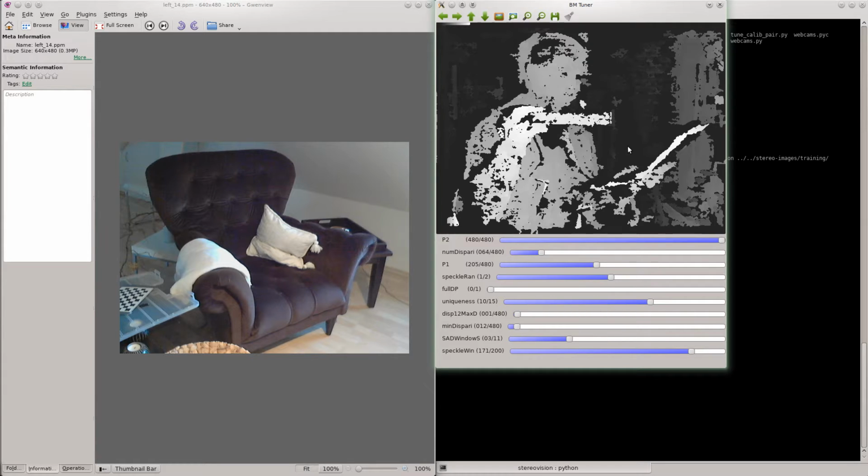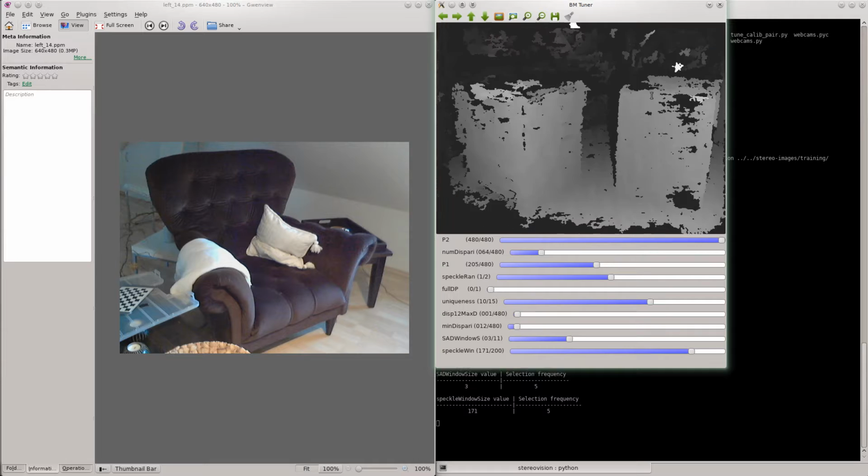So here, as you can see, we've got pretty good disparity on my self-portrait. You've got lots of disparity on the part that was closest to the camera, which is the camera itself. My head was slightly behind that. You've got different parts of the room behind that. Also, the computer was fairly close. So this is what you're looking for. You're looking for high disparity in features that were physically close to the camera and low disparity in features that were far away from the camera.